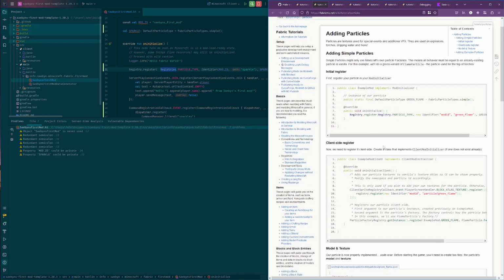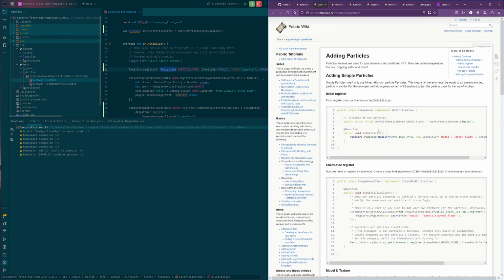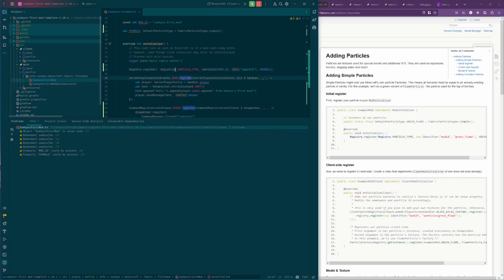Do I want to really make an account? I'm pretty sure this is supposed to be registries. At least this seems to work. Particle type does exist on registries.